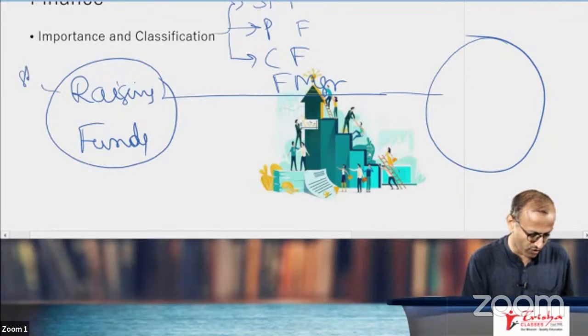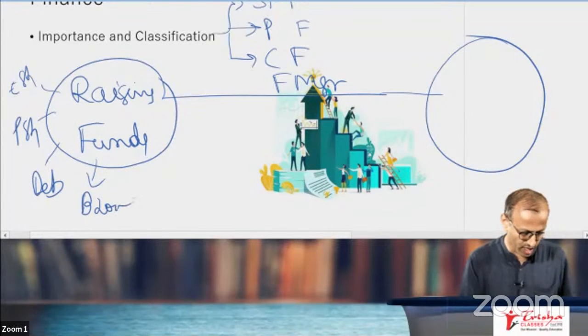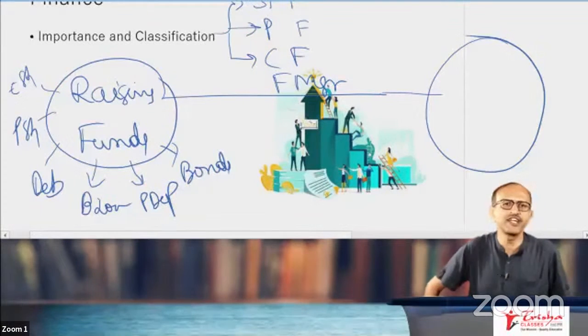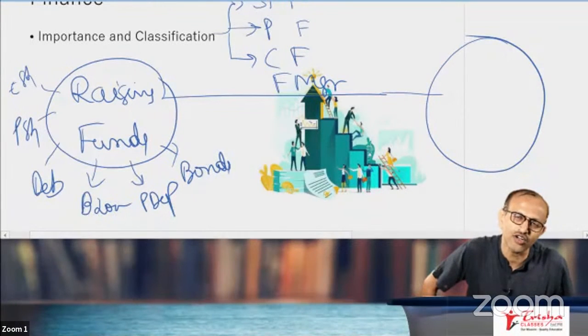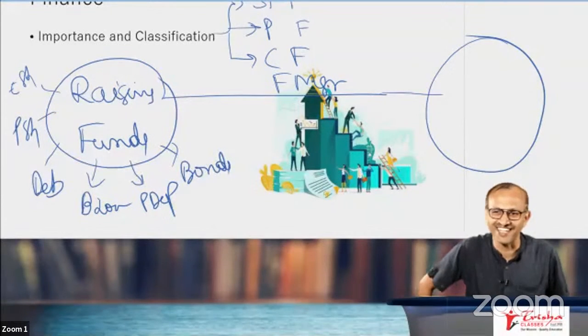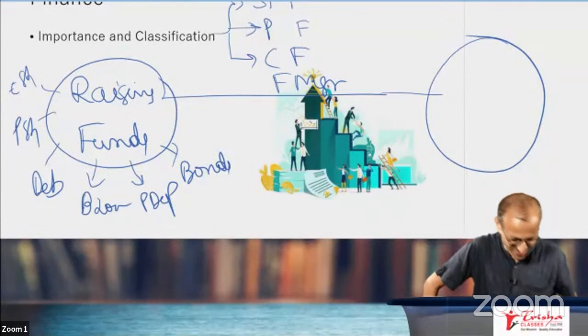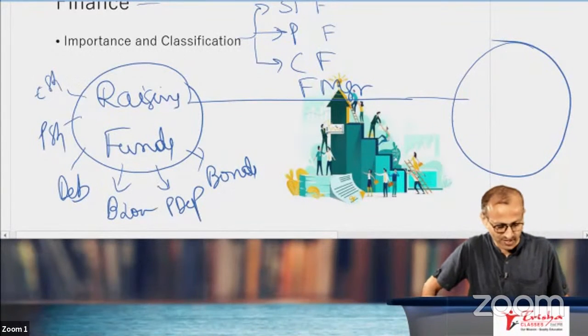You can go for equity shares. You can go for preference shares. You can go for debentures. You can go for bank loans. You can go for public deposits. You can go for bonds, etc. If you are an individual, you have to contribute. Max to max, you have to take a loan from your father-in-law. Correct, no? Provided your father-in-law is rich enough. Okay. So this is the first part, raising funds.